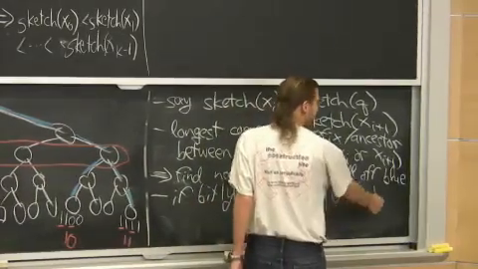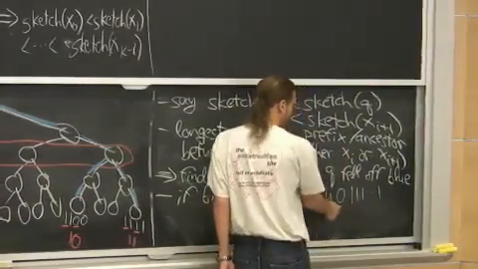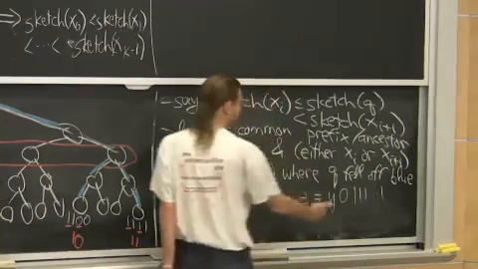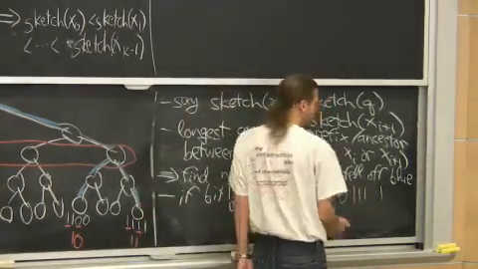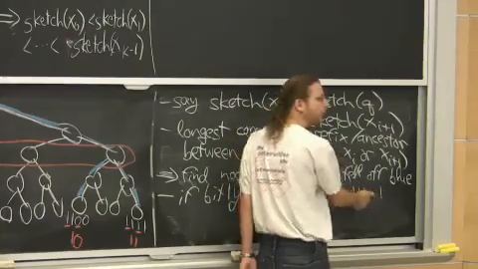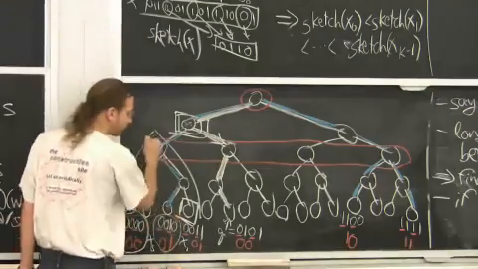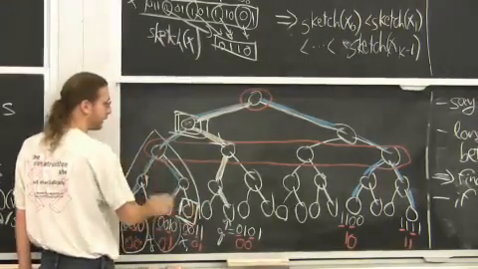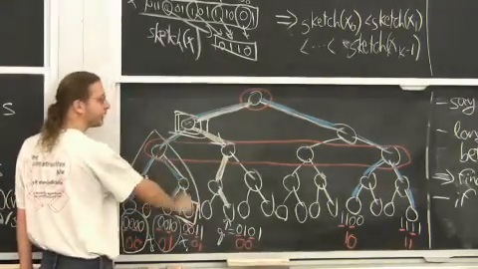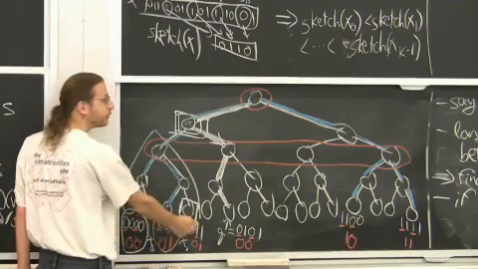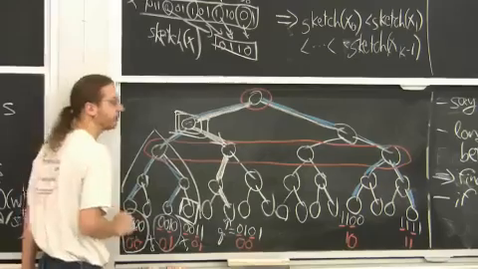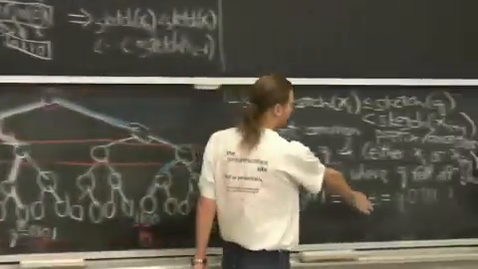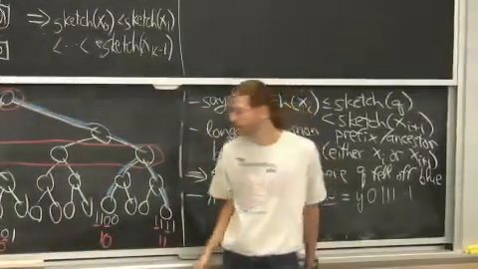And in general, this is going to work well, because some of these bits are going to be sketch bits. This one was not, and we made a mistake there. We went right, we should have gone left. These ones, some of them are going to be sketch bits, some of them are not. But whichever ones get underlined, it's going to be a 1, which means we're going to do the right thing. We want the very rightmost item in this tree. So if we always go right whenever there's a sketch bit, and then do a search in sketch space, we will find the rightmost item in this tree. So if we then do a search on E, we're always going to get the right answer.